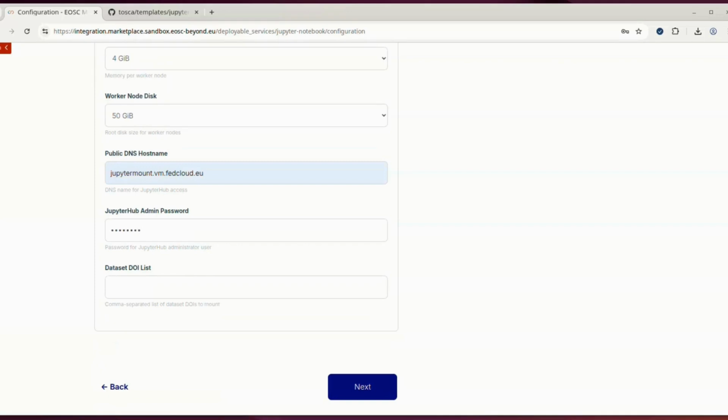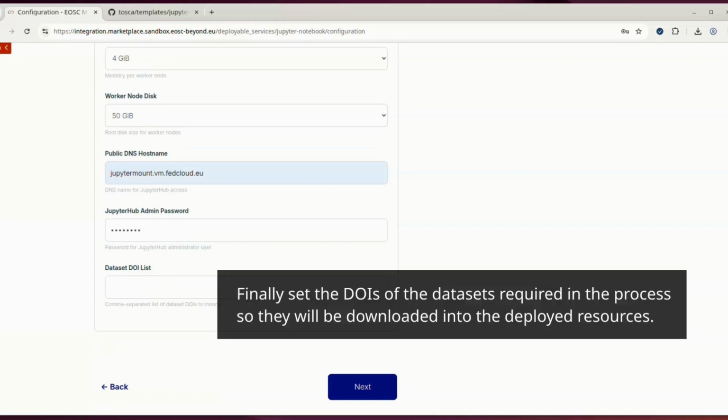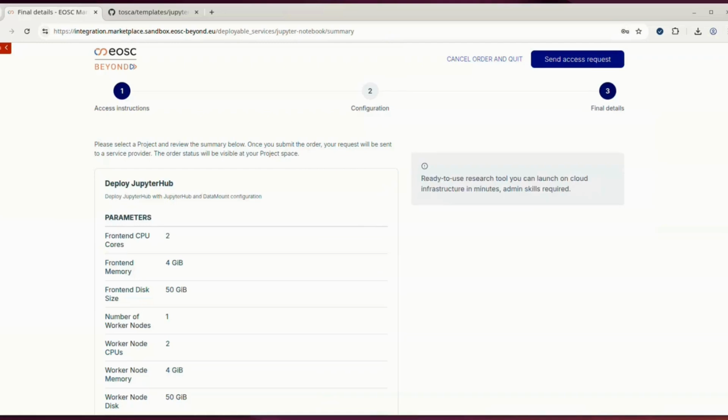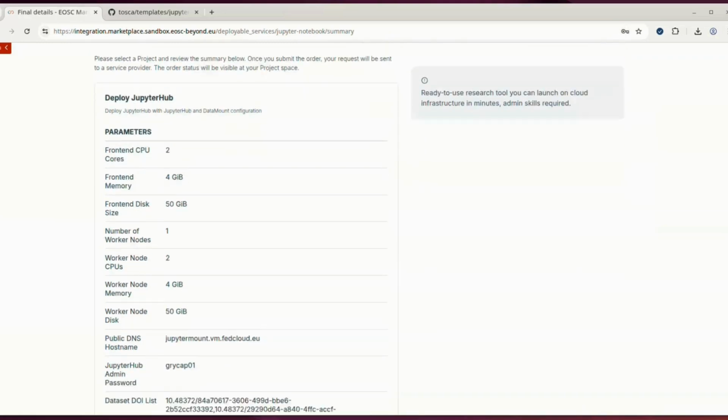We also add the list of dataset DOIs corresponding to research datasets to include in the deployment. The datasets are hosted in external open access data repositories. Once everything is filled in, we submit the order.